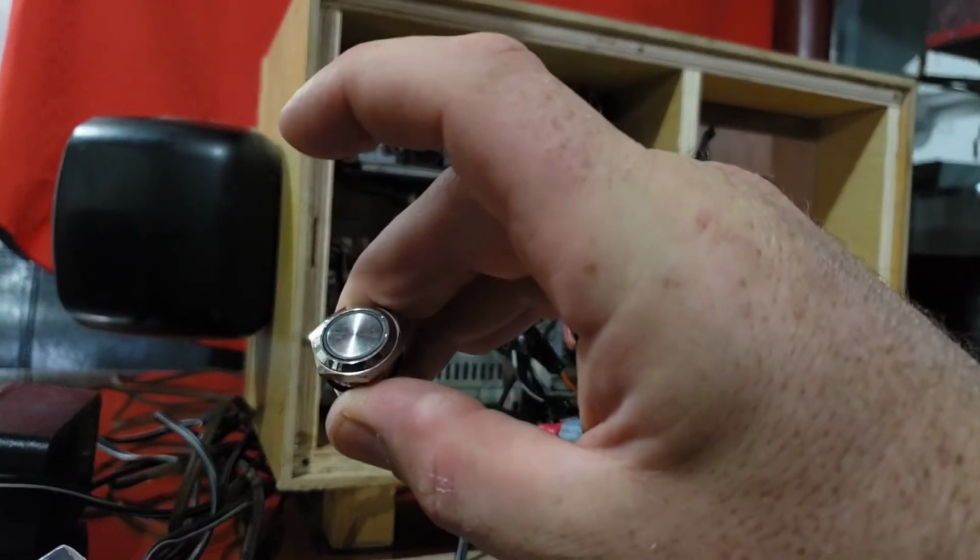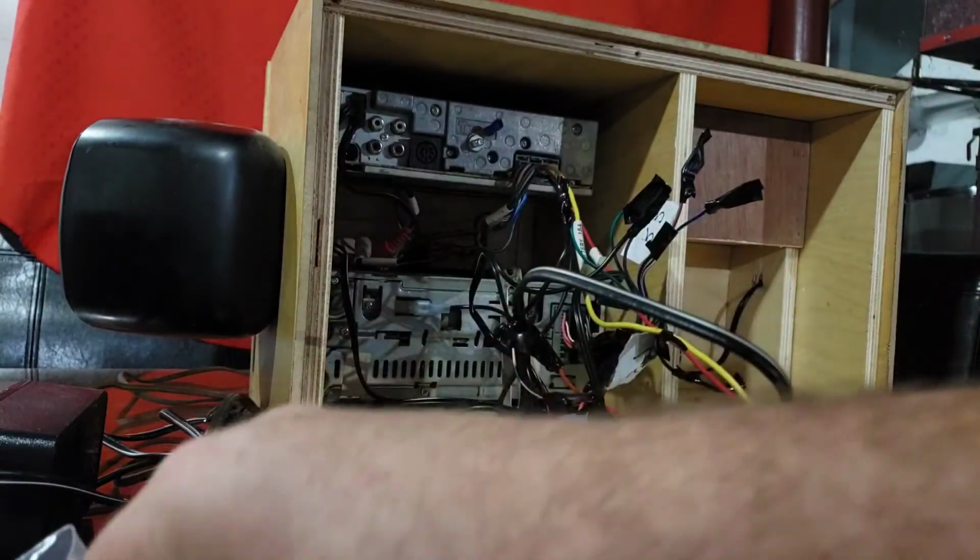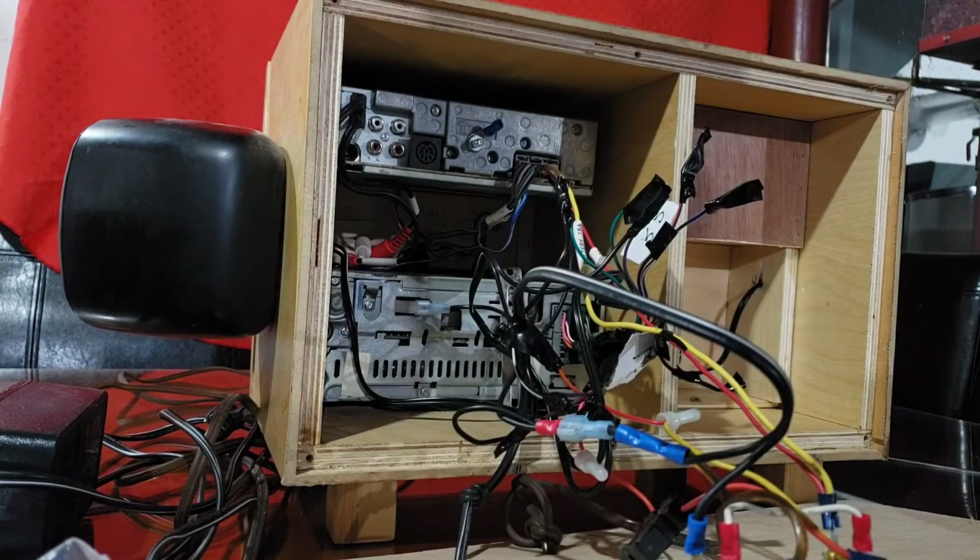Now, I also bought this switch here, just an on-off switch. And that is going to be used for the antenna. Because there's no antenna, I tried to use the radio and no sound came out, just a bunch of static. So I went to a scrapyard and got a power antenna out of an old, I can't remember what it was, maybe an old Buick, doesn't matter. But I got one and I'm gonna try and put it on the back when we're done.